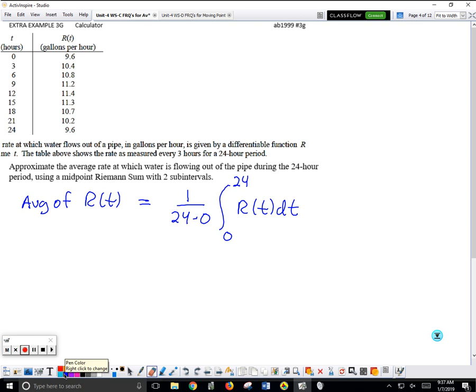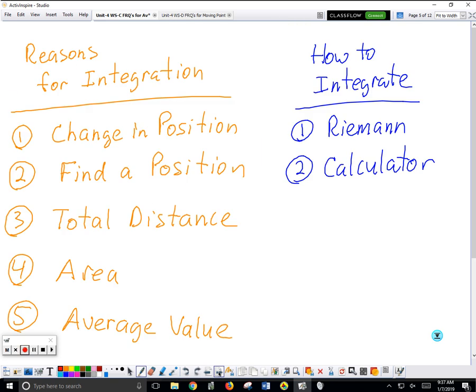So in the AP test, I'm trying to find this integral. That got me to this comma. So please add to your notebook this information right here. Put somewhere in your notes this. We are starting to use integration in different ways, and it's really, really important that you keep separate in your head reasons why you would be needing to do an integral, as opposed to how am I supposed to compute the integral.